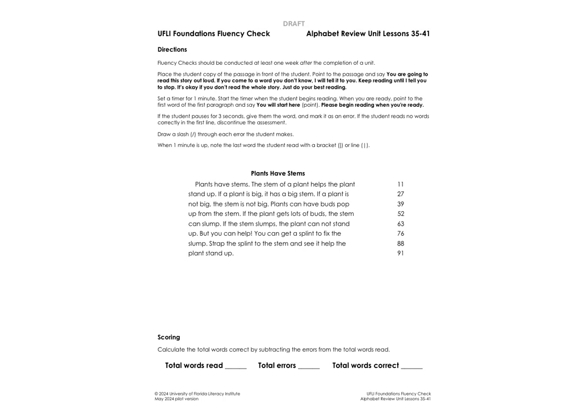Now, one thing that's really cool about using the U-Fly is there are reminders at the top. So you can see: set a timer for 1 minute. If the student pauses for 3 seconds, give them the word and mark it as an error. That's very important because that's consistent with the M-Class assessment. When a minute is up, note the last word the student read with a bracket or a line, and I'm going to show you that in just a minute.